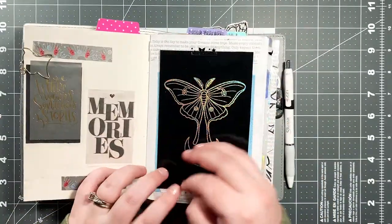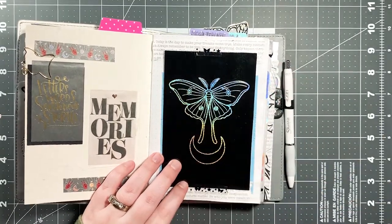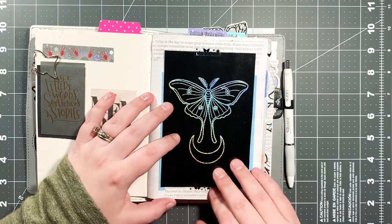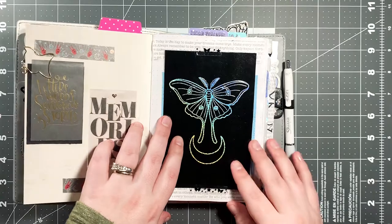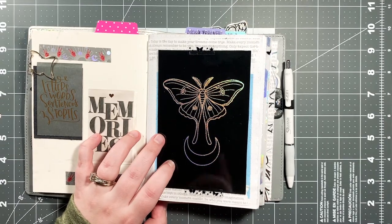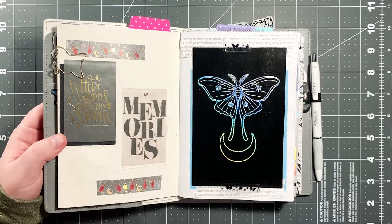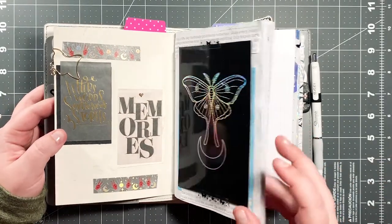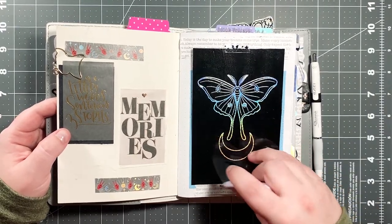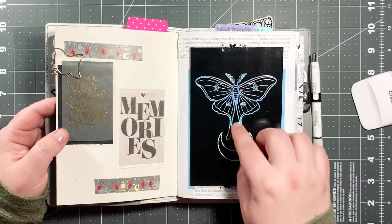This insert itself is from Honeybee Shop. When you open the memory keeping insert, I didn't permanently put everything down because I like to change out my journaling cards. I recently added these strips from Michael's scrapbook paper — I like to layer stuff. This little piece underneath is from a paper pack I got at Walmart, great for adding texture. On the front I want to eventually redo this — it was one of the very first things I did. I just have two pieces of washi holding it, and a piece of washi on the back as well.